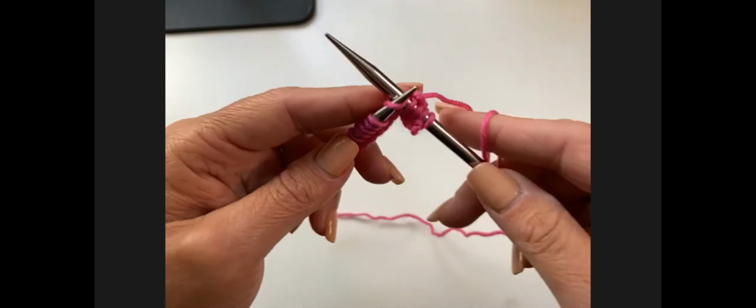So let's say I needed to tink back several stitches. Ultimately, what we want to do is get rid of these stitches that are on the needle and put the stitches that are beneath them back on my left-hand needle, right? So I want to find the mother of each one. So I spread my fabric apart. I find the mother, which is right there. It's underneath the daughter, right? And I dip or stab into the mother, and I let the daughter fall off. Go to the next one, stab into the mother, and then let the daughter fall off. Stab into the mother, daughter falls off. Stab into the mother, daughter falls off. And you don't have to readjust, obviously, because you're taking yarn off, but then that's it. And then you can start knitting again.